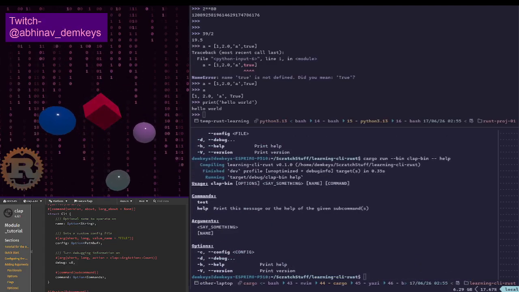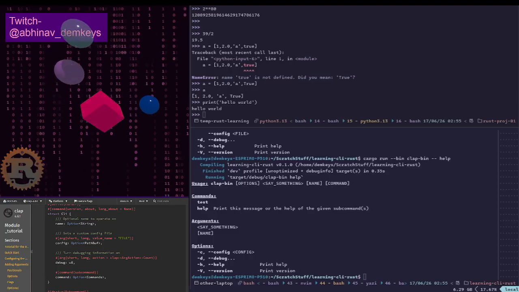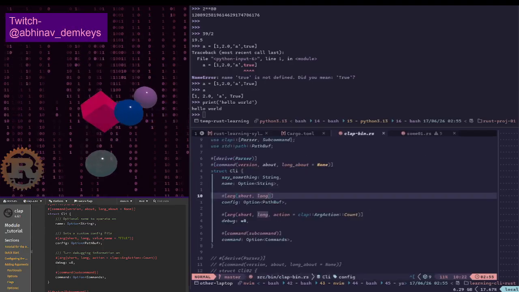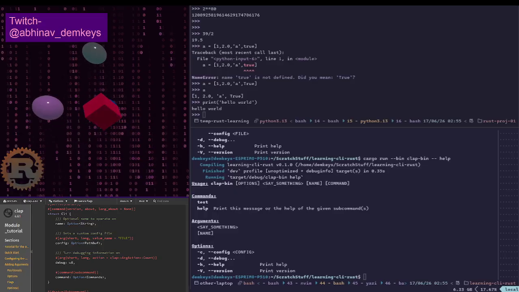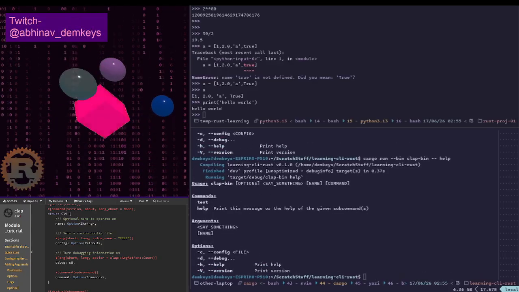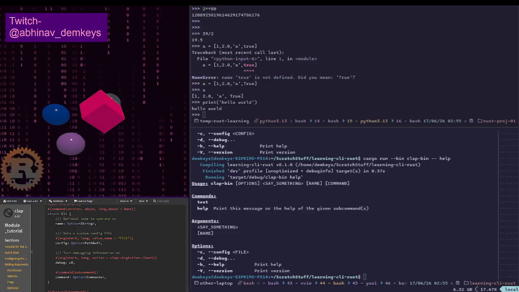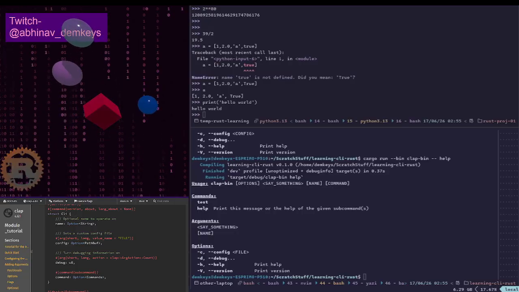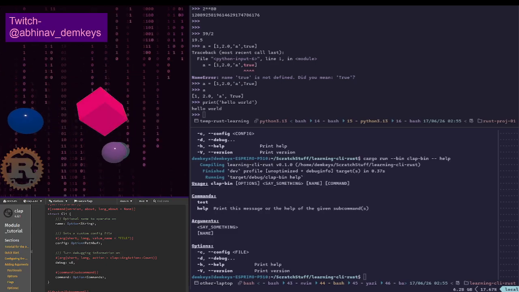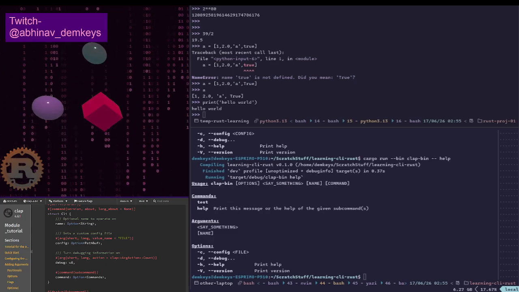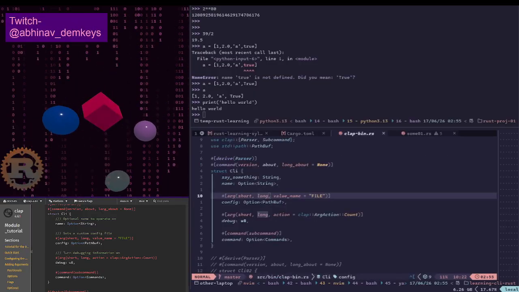Okay, all right, now I get it. So we can add a bit of extra info in here to let people know that this is expecting a file. So they'll then give a file path, file name, whatever. Okay, then we have the debug counter flag. In this, we have action. This is a cool feature for verbosity.